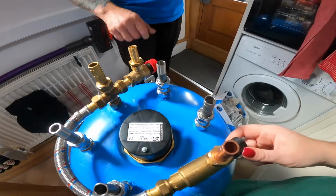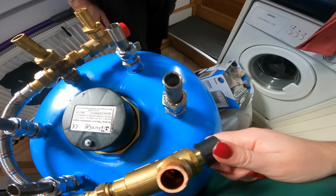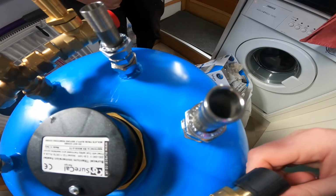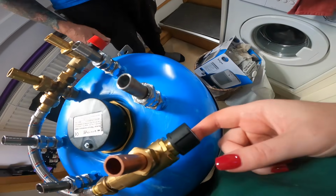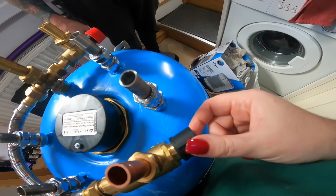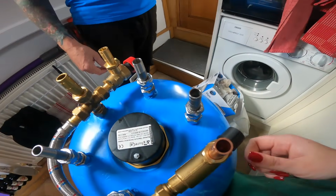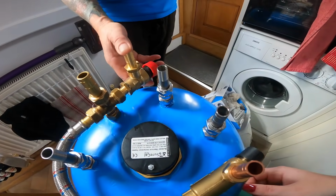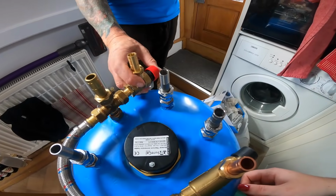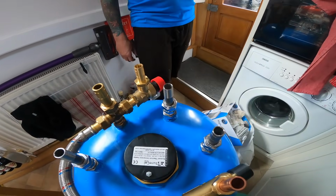Yeah, and this is the bit that we can adjust here. What's this bit called? We'll refer to the paperwork. Thermostatic mixing valve. That's it. So this stops the water from getting too hot. So in our previous boat, when we fitted this, the water was so hot. So you have to adjust this and then it stops you from burning yourself. And finally, we've got an outlet that if the pressure gets too great, this can then go out to the bilge. Yep. And is that for anything? That's the pressure release valve. Oh, okay. So yeah, that's it.